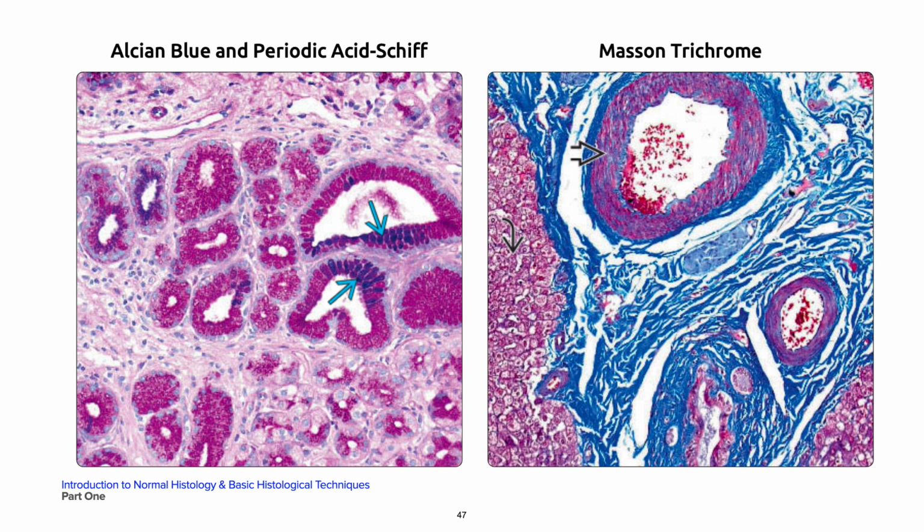On your left, a combined stain containing Alcian blue and PAS can be used to distinguish acid mucins, the blue or green, from neutral mucins, the bright pink, in blue arrows. The right image is a trichrome stain differentiating connective tissue, or collagen, from muscle tissue. Connective tissue stains blue or green, while muscle in bold arrows, as well as the parenchyma in curved black arrow, will stain red and pink.